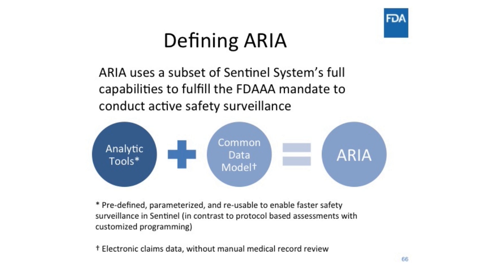So what is ARIA? We've defined ARIA as having two components. One is the automated analytic tools, and the other is the data that's available in the common data model. You heard Rich talk about these tools using different terminology, but they're basically these level 1, level 2, and level 3 analyses. This puts protocol-based assessments outside of the ARIA system. FDA can still use a protocol-based assessment if it desires, but in doing a sufficiency analysis, we focus on the analytic tools and the common data model.